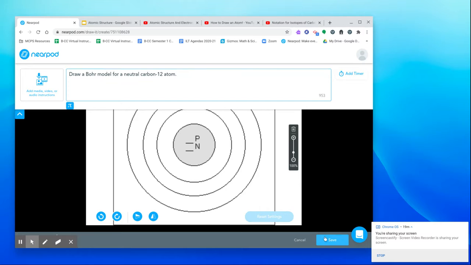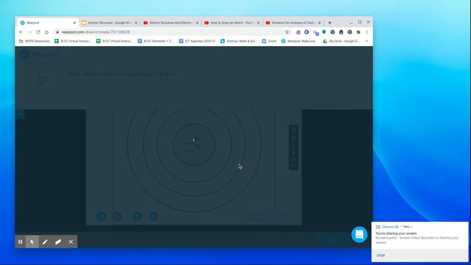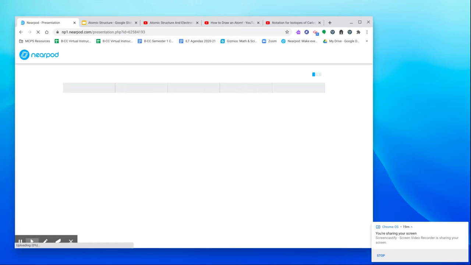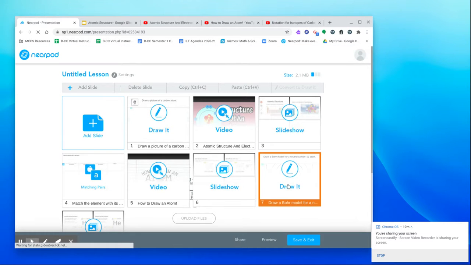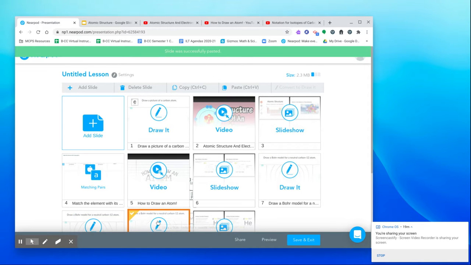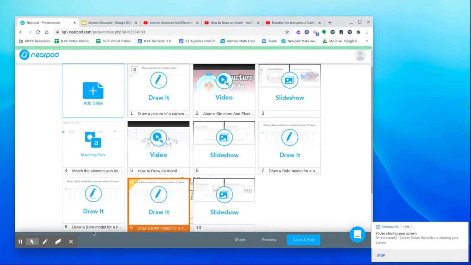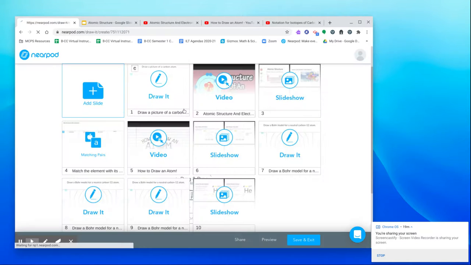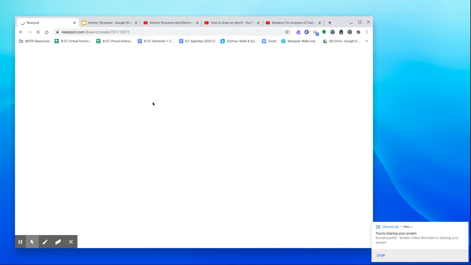I have that. And the nice thing about this now is, let's say I want to do 3 practice problems. So I can actually copy and paste, copy and paste. So I now have 3 of these, and I can make 3 practice problems with very little work.